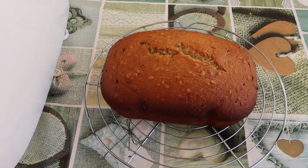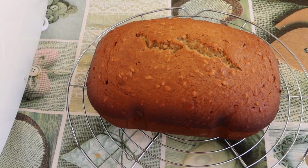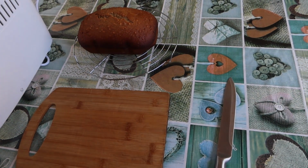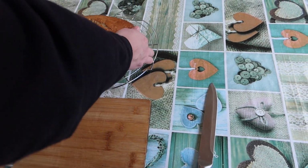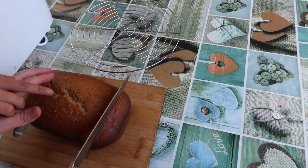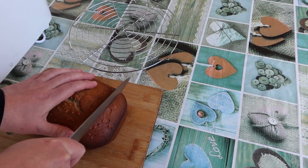After 20 minutes, this very tasty banana bread well done. Let's taste it. It looks very beautiful, actually. Actually, okay. It has like a thunder right here.